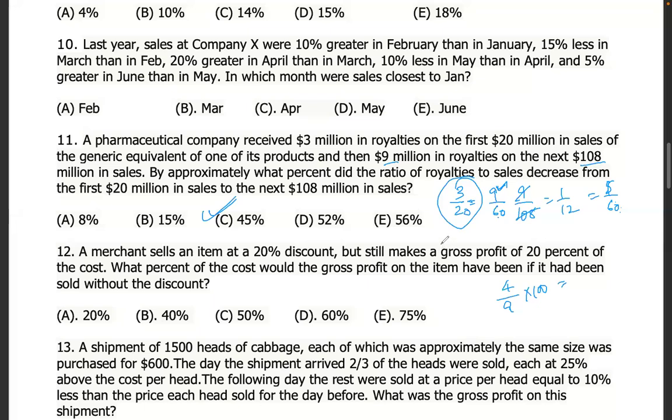नहीं सर 4 by 60 हुआ ना. 9 by 60 minus 5 by 60. कैंसिल हो जाएगा यार. डिनोमिनेटर सेम है दोनों में. 60, 60. आसान करने के लिए किया ना डिनोमिनेटर सेम. अदरवाइज वैसे ही करते रहते. समझ रहे हो कि नहीं? Okay. This is same thing when you do 3 by 20 minus 1 by 12, divide by 3 by 20 into 100. अब इतना कैलकुलेशन नहीं करना पड़ा, इसलिए डिनोमिनेटर को सेम करके और इजी कर दिया. डन.